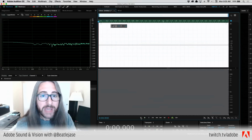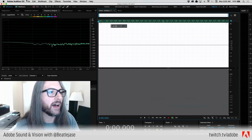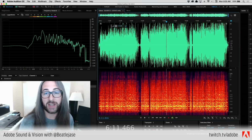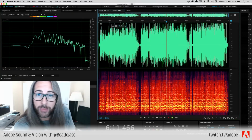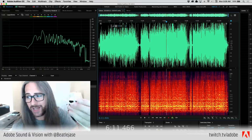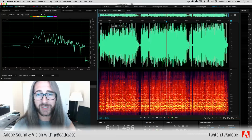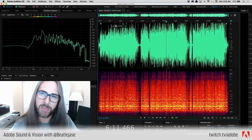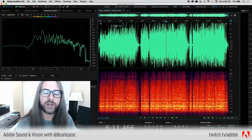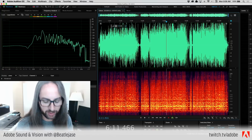Okay, so it's really three clicks, but there's a whole bunch of stuff that you want to set up, that you want to be aware of before you actually start, so that you know what's happening, so that if there is a problem, if there is a glitch, if you change your microphone, if you upgrade from earbuds, which, by the way, I've done many a last minute voiceover with these Apple earbuds, or even the little Bose in-ear ones that have the mic on them, some of the Logitechs, you can still get a pretty good sound. Again, if you're just aware of setting them up and how to do it properly here in Audition.